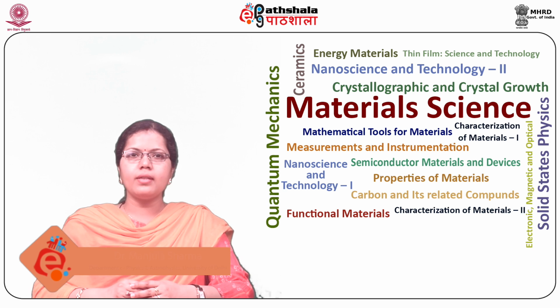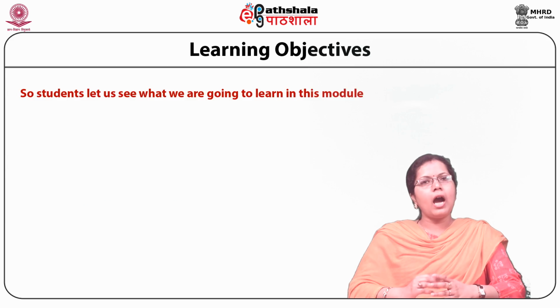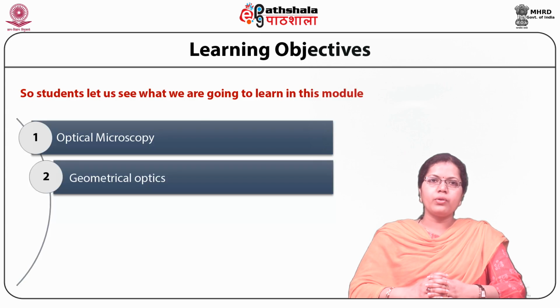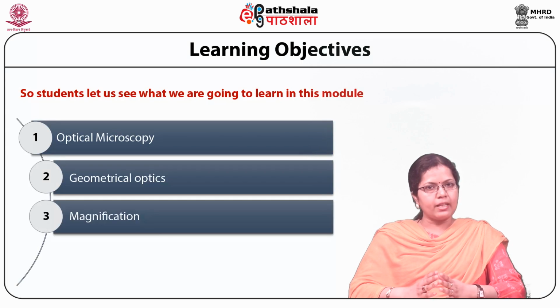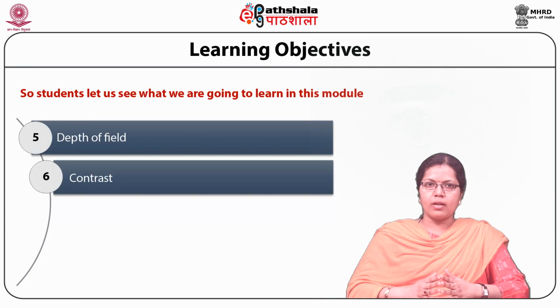Today we are going to discuss the module Optical Microscopy Techniques: Bright Field Optical Microscopy and Dark Field Optical Microscopy from the paper Characterization of Materials Part 1. After studying this module, you should be able to understand optical microscopy, in which we will study geometrical optics, magnification and resolving power, the depth of field, and contrast.